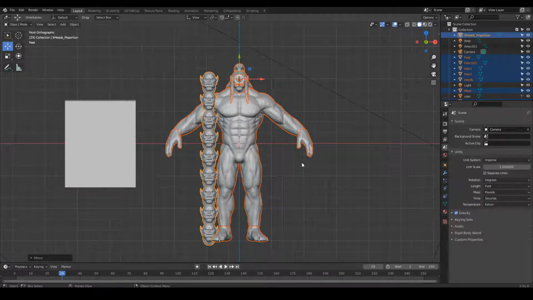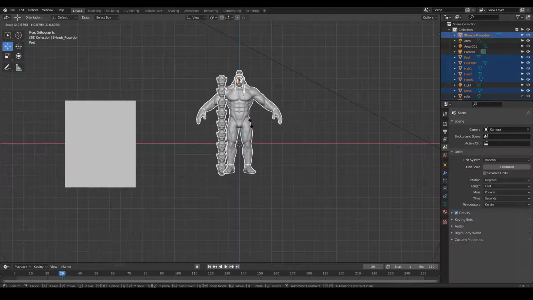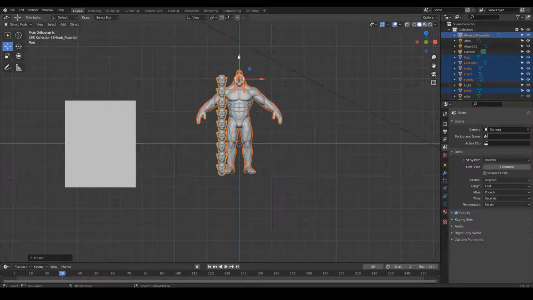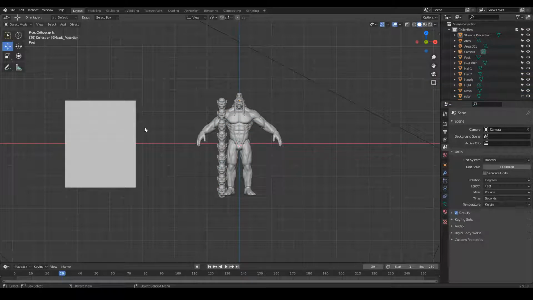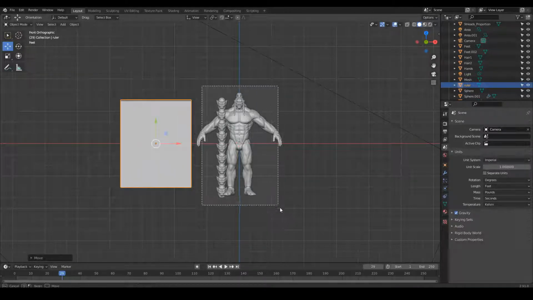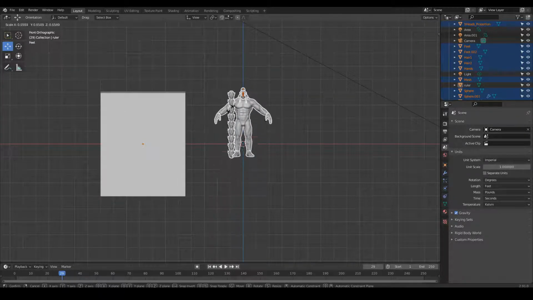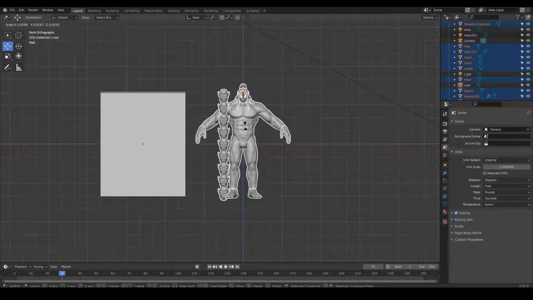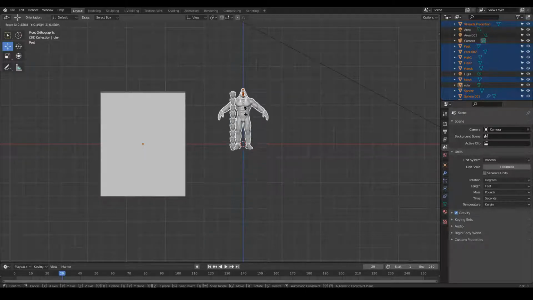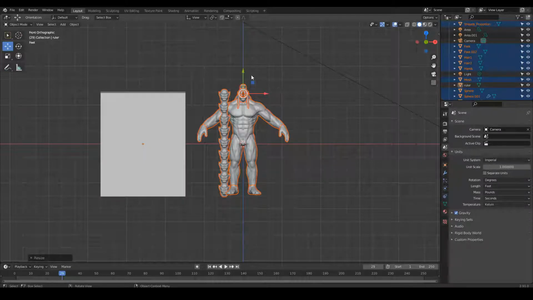So let's go ahead and keep scaling this down. We wanted to match the size of this. Actually, I want to go to my ruler here and select my ruler and just move it closer so I can see what's going on. All right, and then, of course, scale. All right, so everything is still good. I just want to make sure it's still in the middle of the grid. As you're scaling, just double check that everything is still in the middle of the grid.